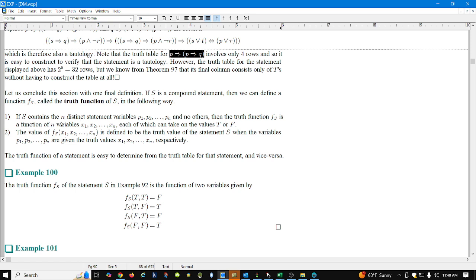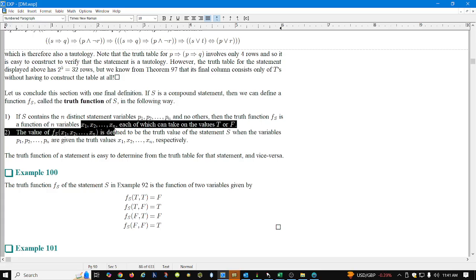If S contains the n distinct statement variables P1 through Pn, and no others, just that's a complete list, then the truth function f sub S is a function of n variables, x1 through xn, each of which can take on the values t or f. So these are not real valued variables. They're variables whose values are either t or f.